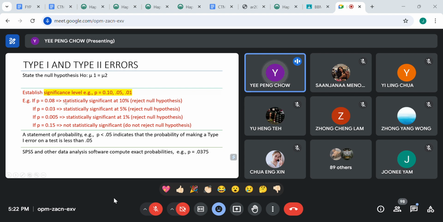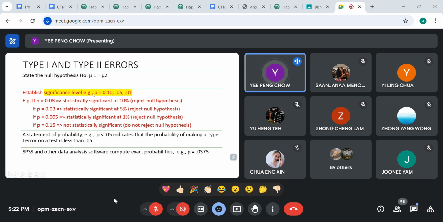How we look at it, for example, later we'll look at the output of our software. If we get a p-value of 0.08, meaning 8%, how do we report at what percent it is statistically significant? We look at the next highest value after 8% based on the benchmark of 1, 5, and 10%.